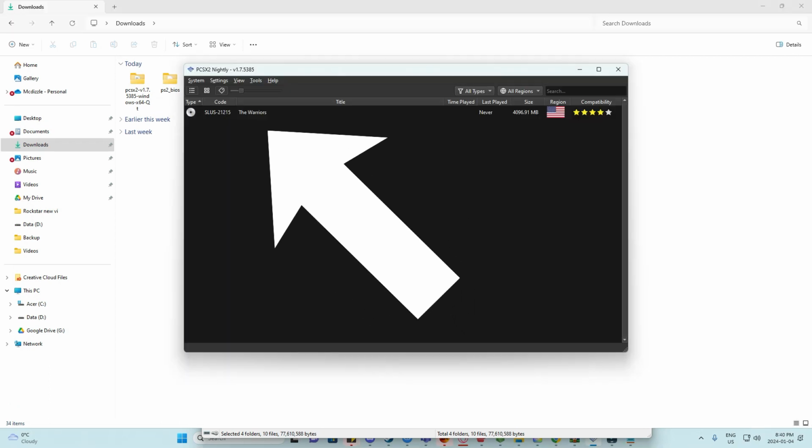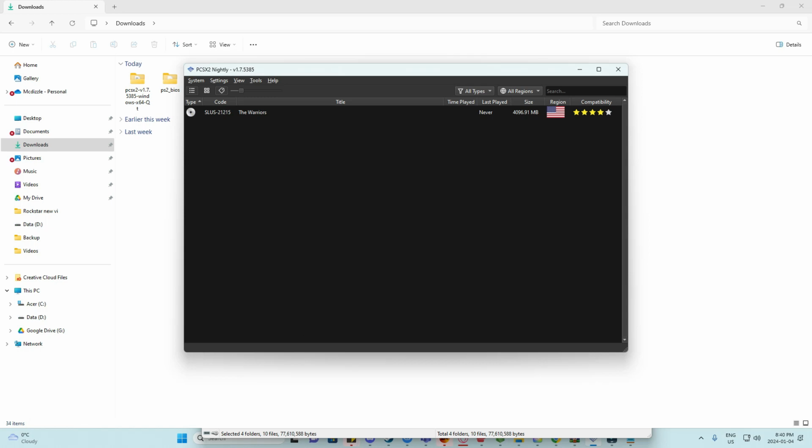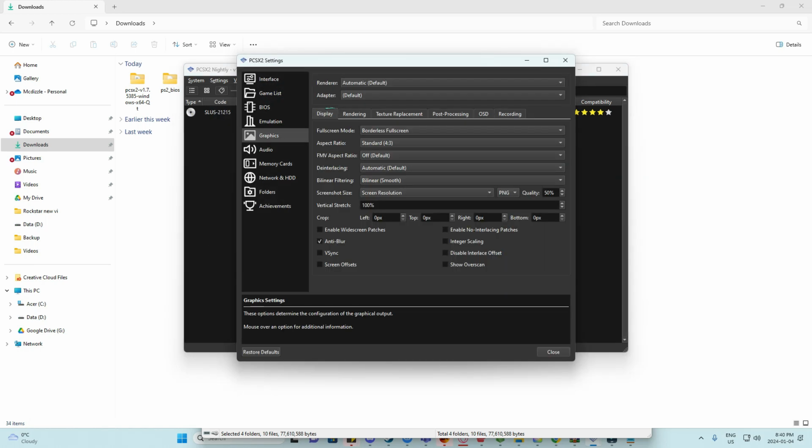Now we're going to go through a couple quick settings to make sure everything works the way you want it to. There's a lot we can go over here, but we're just going to focus on the things that make your game real good. Let's go to Settings and Graphics, and we'll be on the Display tab. You can have the aspect ratio as intended when you played these old school titles at the 4:3 ratio, or if you want widescreen, you can do that. Although it might look a little weird, some games it does look great. You have other options like full screen mode and screenshot size, a number of different things.